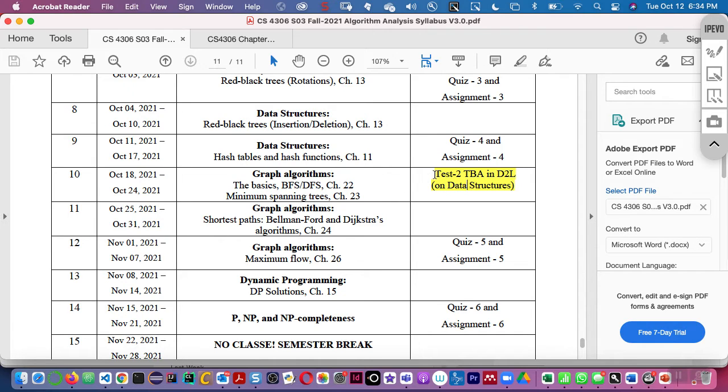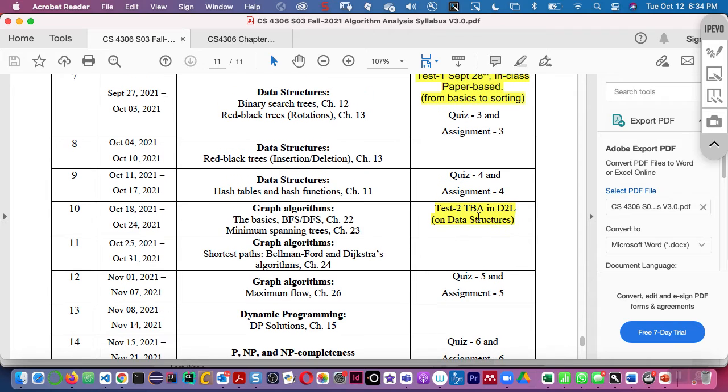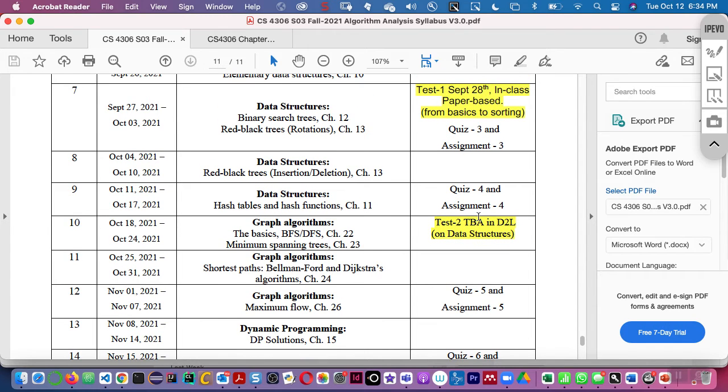Another announcement: test 2 will be next week, next Thursday, during class time. This time, during test 2, please bring your computer or laptop, because we may have one part of the test as multiple choice questions.